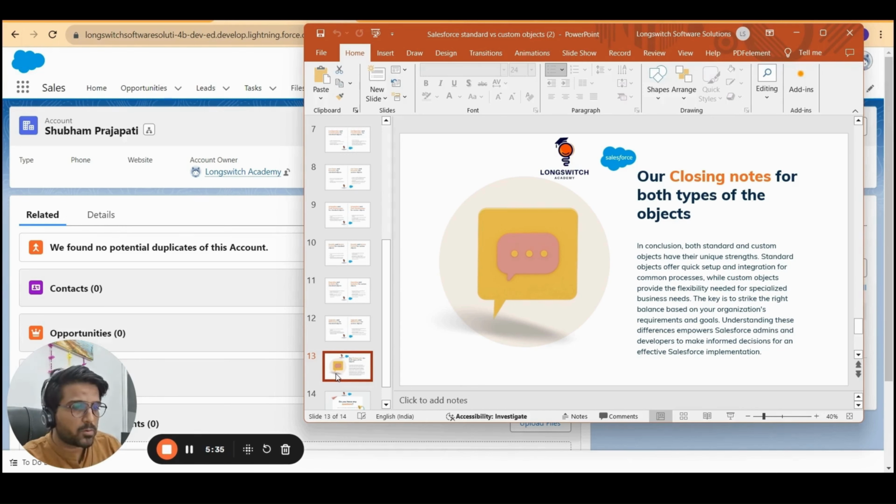So, for the closing points, in reality both standard and custom objects have their own purposes and use cases, but striking the right balance between the two is the key for a successful Salesforce implementation.